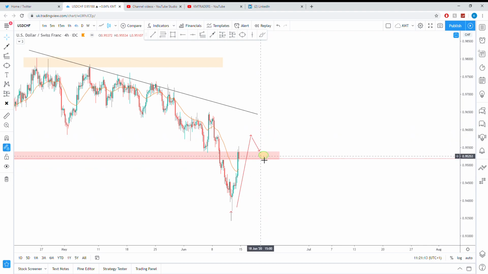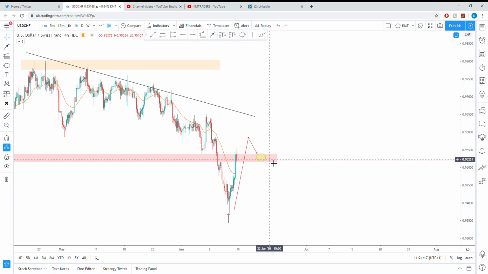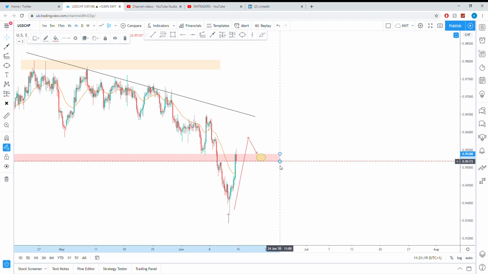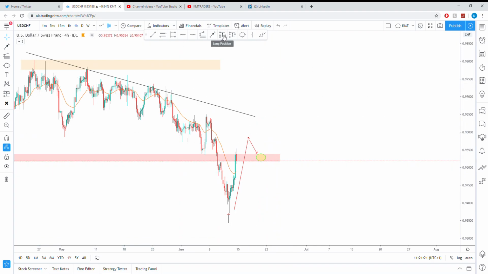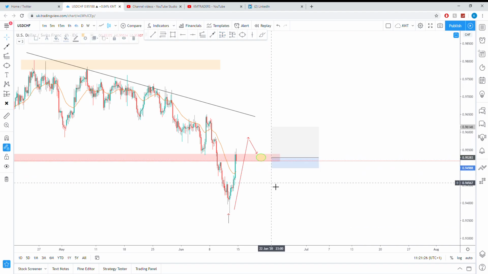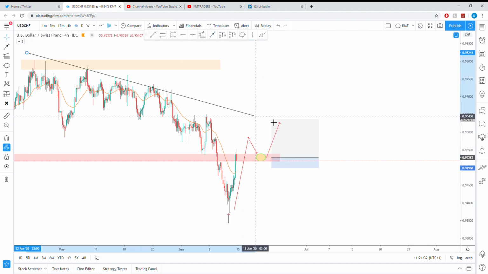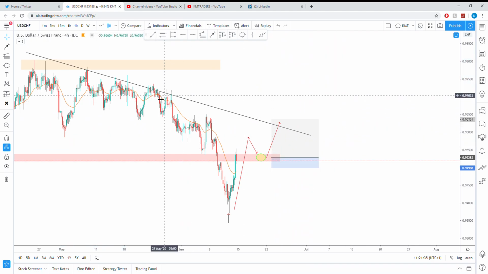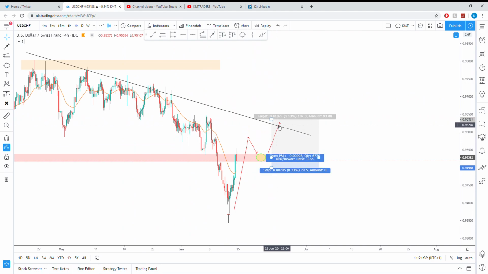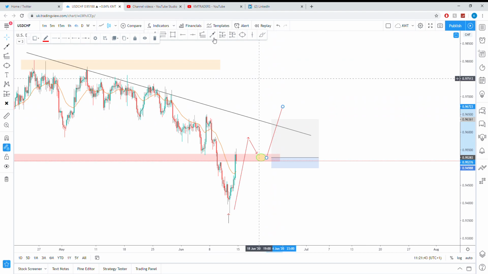So we want to see wick rejection to the downside again, just like this, but here. And if it's printed at this point in time in this zone, it'll give us confirmation and a confluence that we are pushing potentially higher. So if we do find that, we'll be looking for entry, and then if we get that momentum towards the upside, the second confluence is to look at how price reacts to the baseline wedge that's descending. If we're able to break that, the second point could be just that push to the upside.